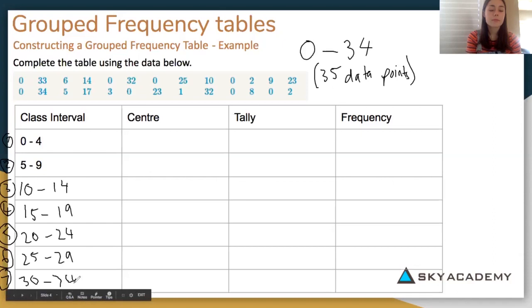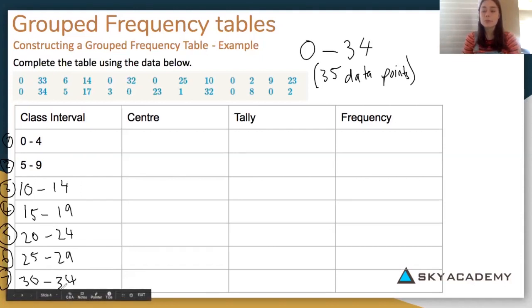We can see the pattern with a 0, then a 4, then a 0 and a 4, and a 0 and a 4, and a 0 and a 4, a 5 and a 9, a 5 and a 9, 5 and a 9. So we can see that there will be patterns when we're making our class intervals, which make it a little bit easier to distinguish which interval is which.